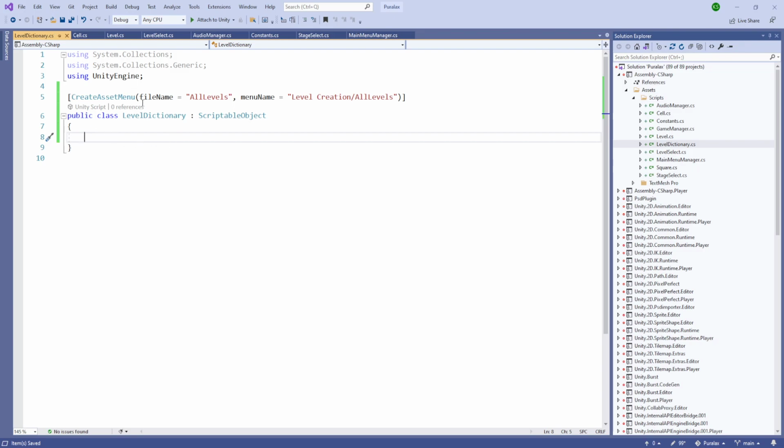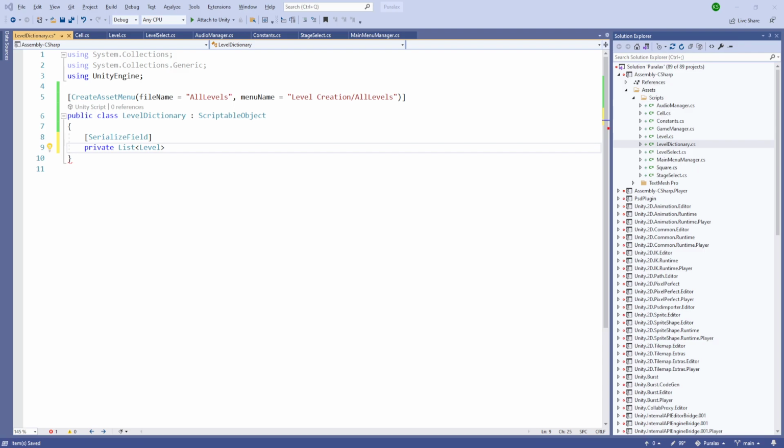The first one is going to be our serialized field for storing all our levels, and it's going to be private. We don't need to get it.